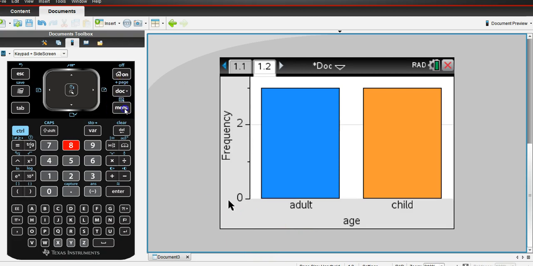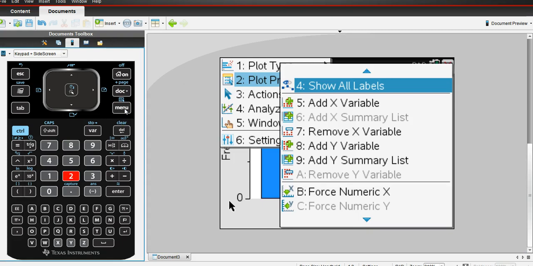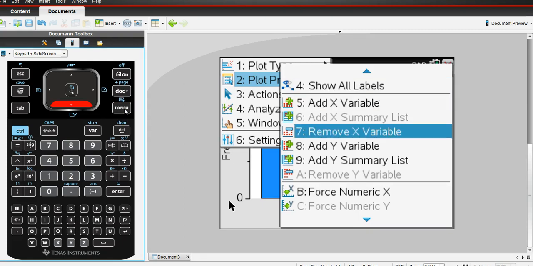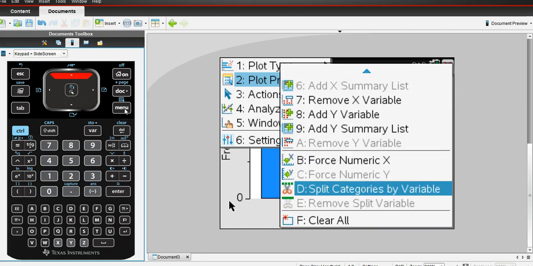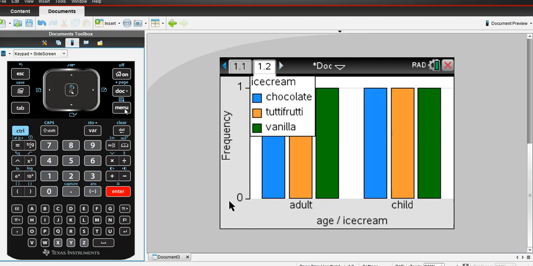Okay, so I'm going to go to Menu, Plot Properties, and I want to go down to Split Categories by Variable. So I want to split the categories by ice cream. Okay, so right now it's just showing that they all choose the same amount of ice cream because right now we haven't put the frequency in yet. But we have adults and children split by different types of ice cream.